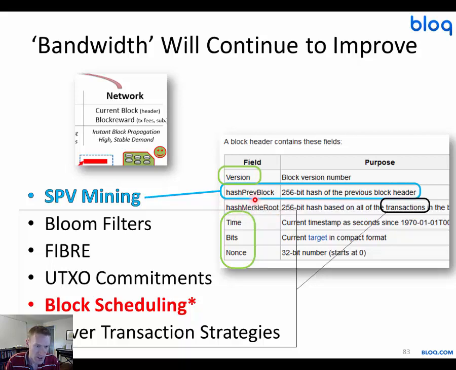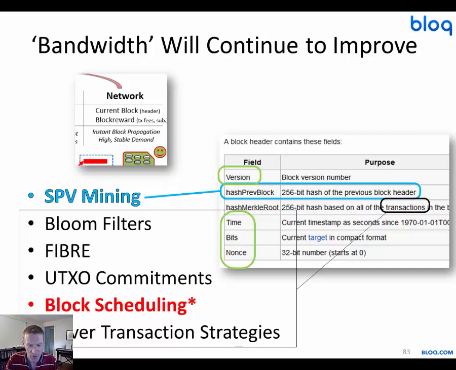The part of this that's not green and that's blue in some sense, in that it requires some external network stimulus, is the transactions, which must be valid. Now, there's some absolutely wonderful work being done in this area. Bloom filters, the improved relay network. Block scheduling is something that I'm working on. I was going to put it in this presentation, but I thought it was too long.